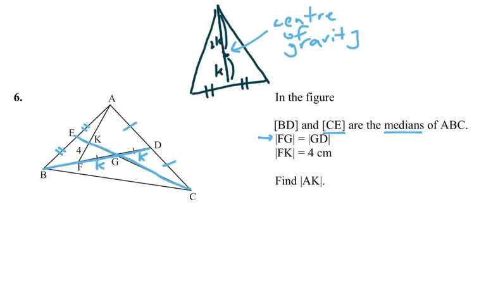Sorry, I noticed just now that these lengths here already have the single dash. Maybe we should use 3 dashes for these ones, just to differentiate that these are not equal lengths here. Right, so that's all of the information in the question. We're asked to find AK, which is this length here. Let's keep it in green here, AK.